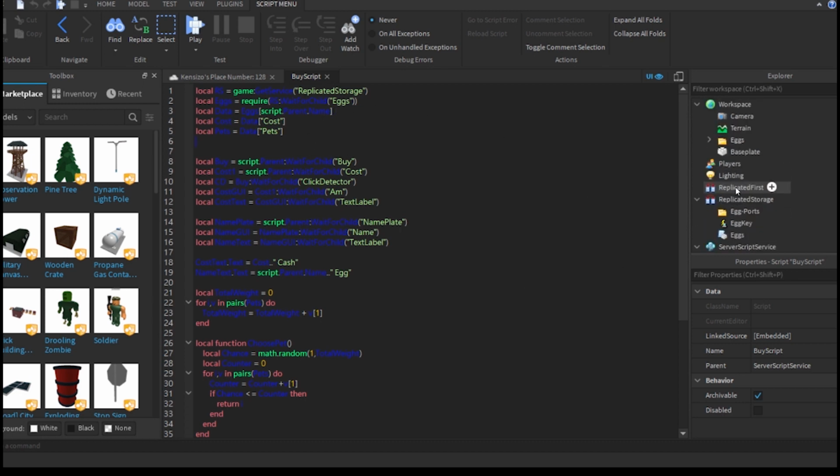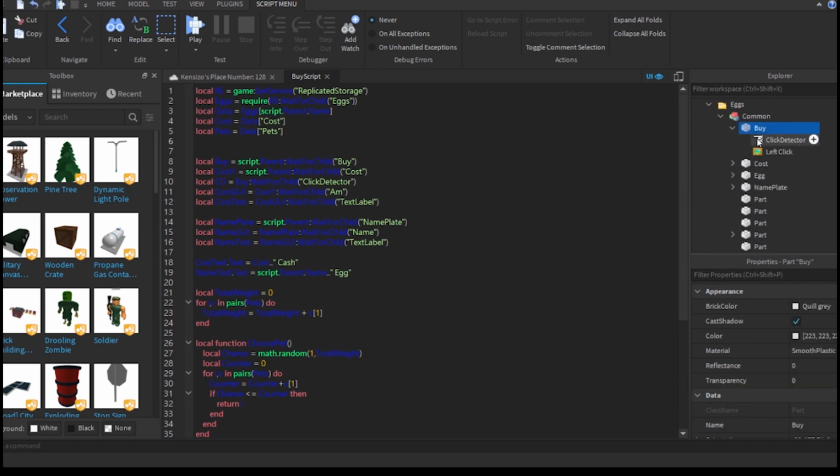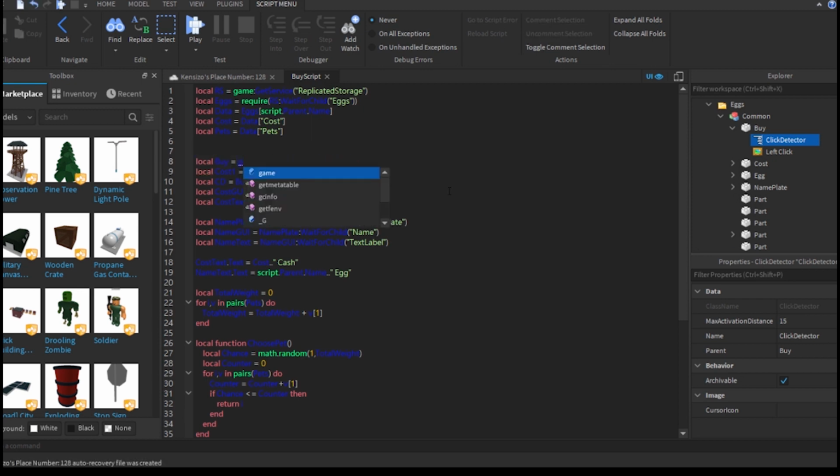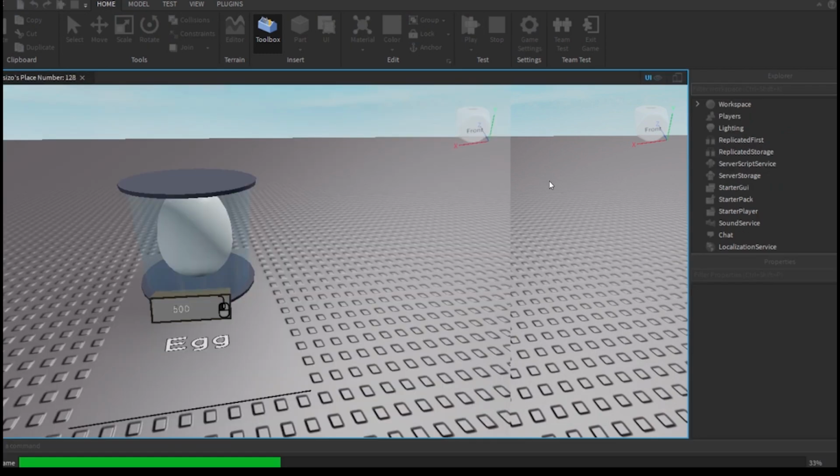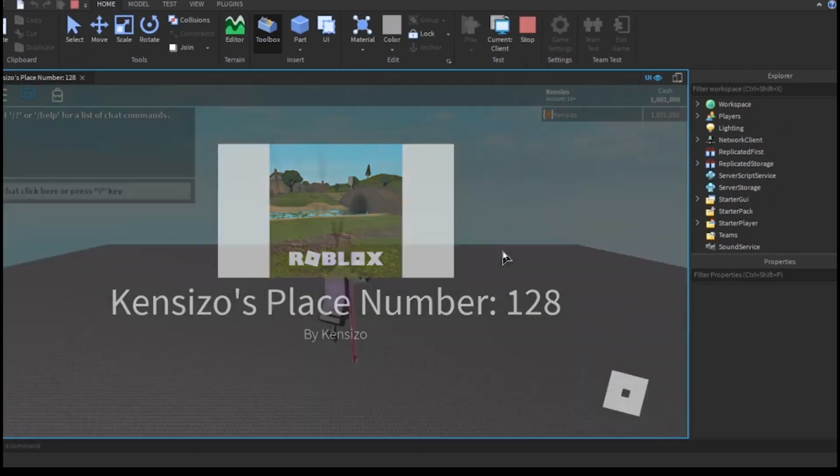So what's going to happen is when we click buy right there, buy is going to be not script.parent, it's going to be game.workspace eggs.common. Easy. There we go.